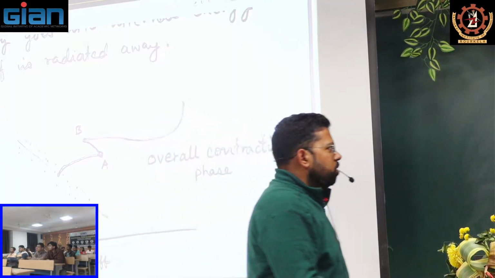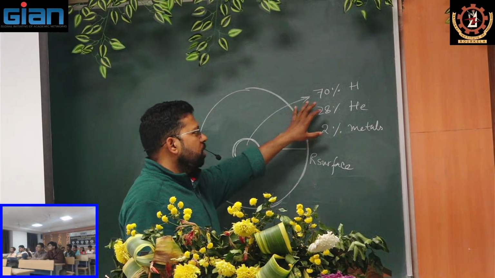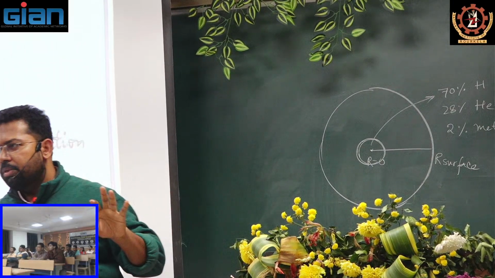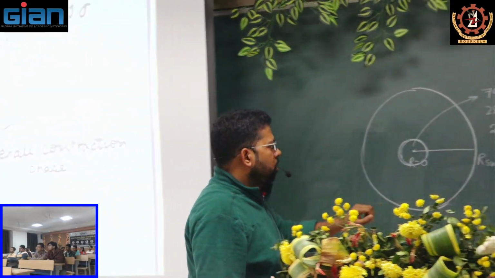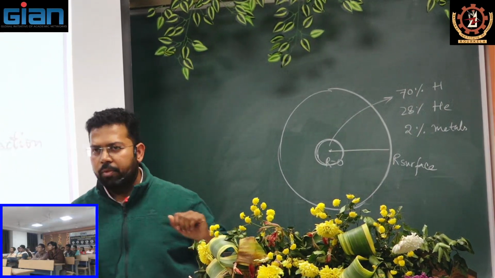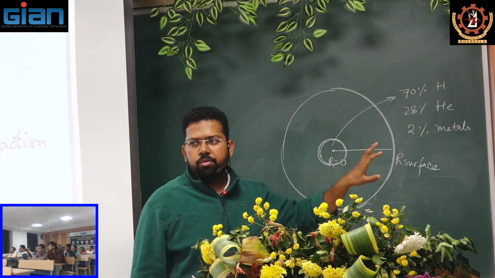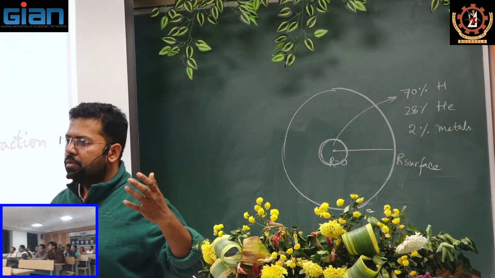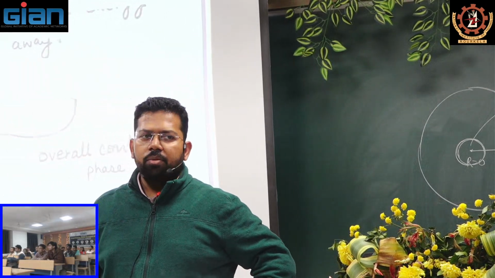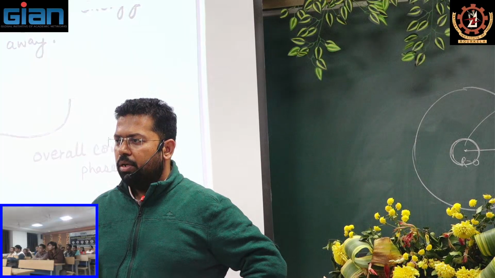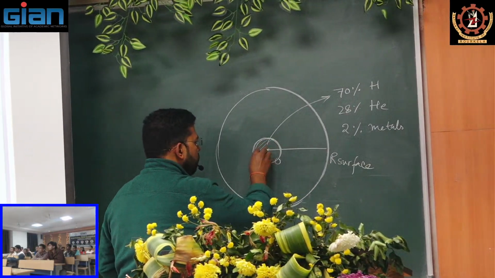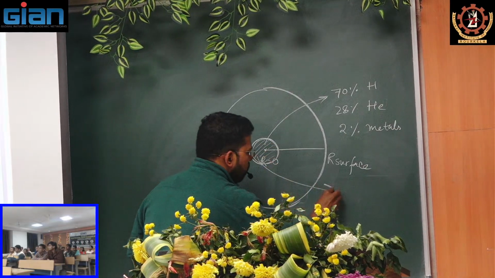In the case of the sun or sun-like stars, the chemical composition is approximately 70% hydrogen, 28% helium, and around 2% metals, meaning all the other heavier elements apart from hydrogen and helium. Obviously, when the star is going to start hydrogen burning at the center on the main sequence, you start with a chemically homogeneous system, right? And as time passes, the hydrogen at the center will be converted into helium.